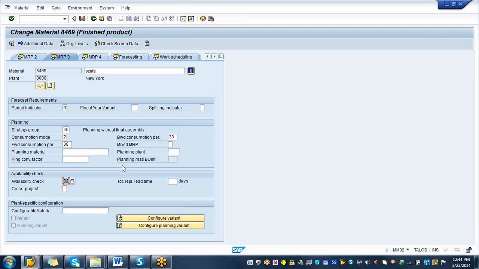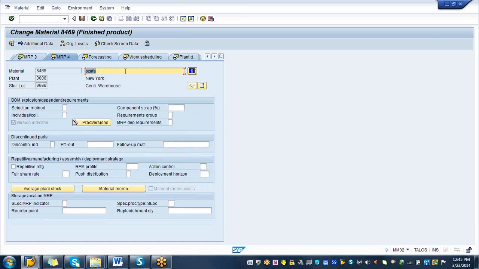But at this point, what you did is you are going to take care of availability of your input components for this material when you produce it. So if you put KP, it doesn't check anything. That's why we removed that and put something which is 02. Let's move on to MRP4.